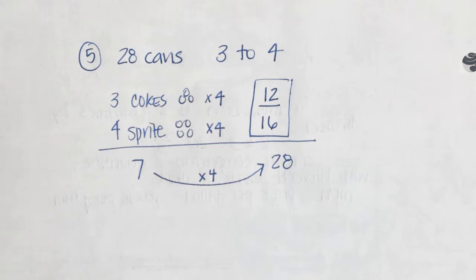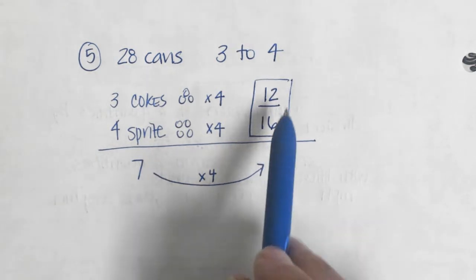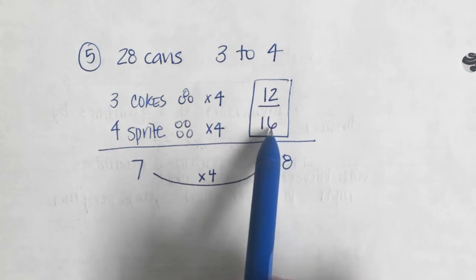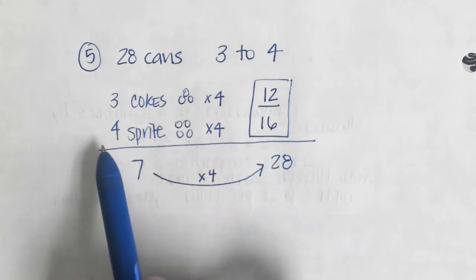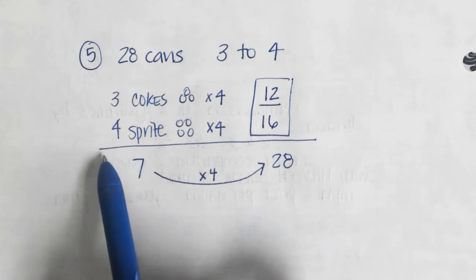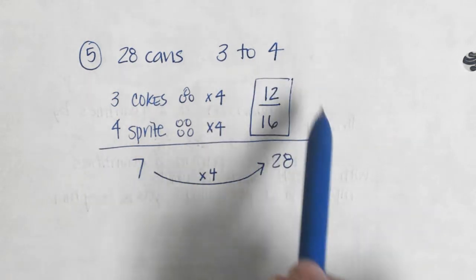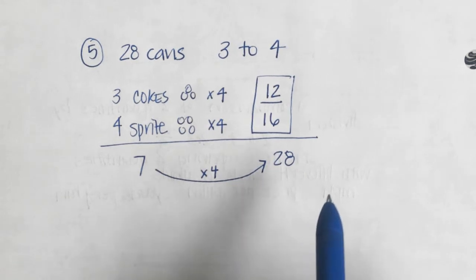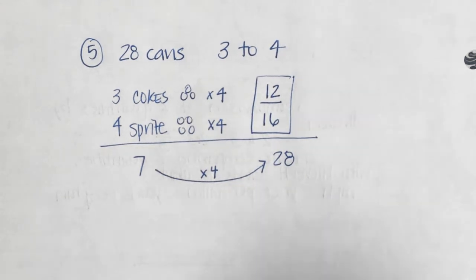Is that really the hardest? That is really the hardest problem to do this week. For some reason, this one throws people off because when they get to this point, they want to simplify. Well, what's going to happen if I simplify this? I'm going to go right back to 3 to 4. And I don't want to do that. I want my new ratio that totals 28. The problem is you're unsimplifying. Exactly.